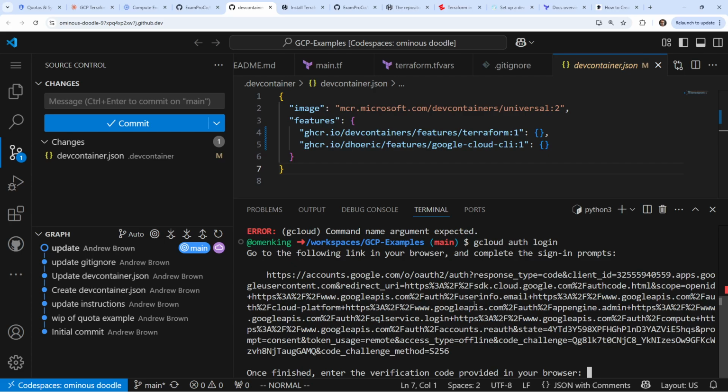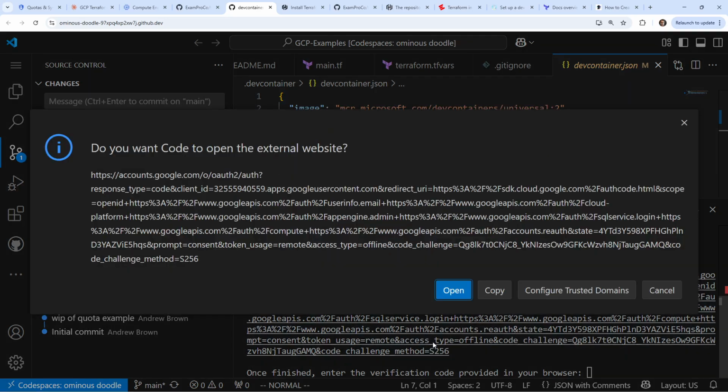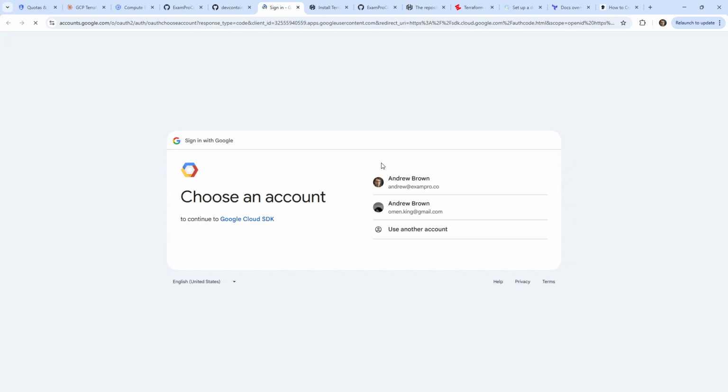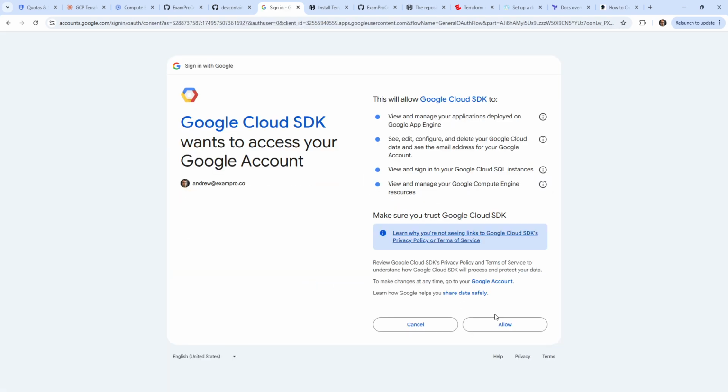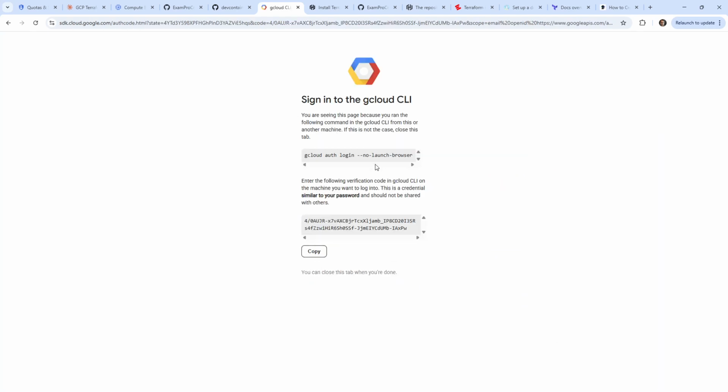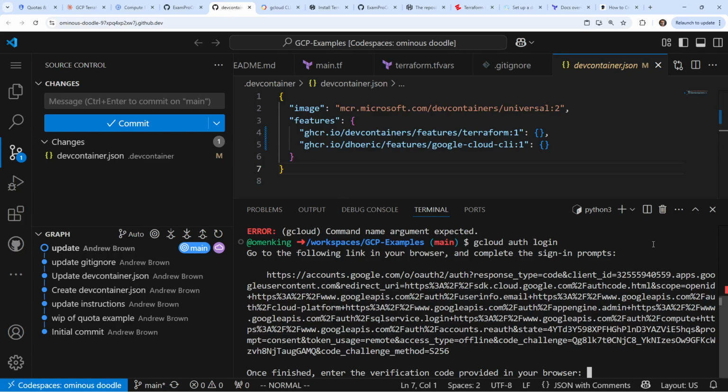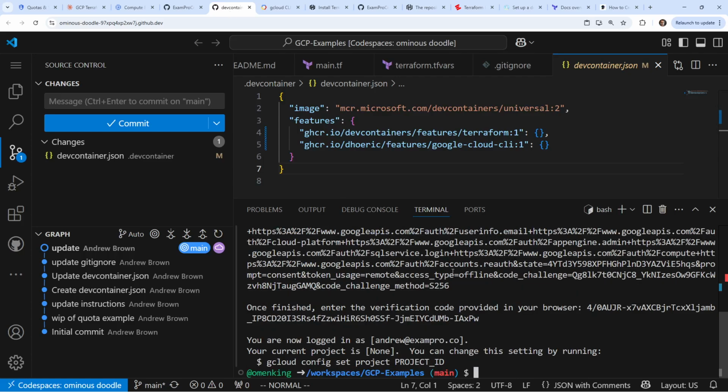And so here it's suggesting to follow a link. Once you finish this, we'll bring in the browser. So I'm going to just hold Control and click. It will say open, and maybe this will be really easy to connect. Sometimes it's not. Sometimes it's easy. And so here, it says we should have done that, right? We'll go ahead and copy this. It's totally fine. And I'm just going to paste that in there and hit enter. You are now logged in. So now we are in good shape.